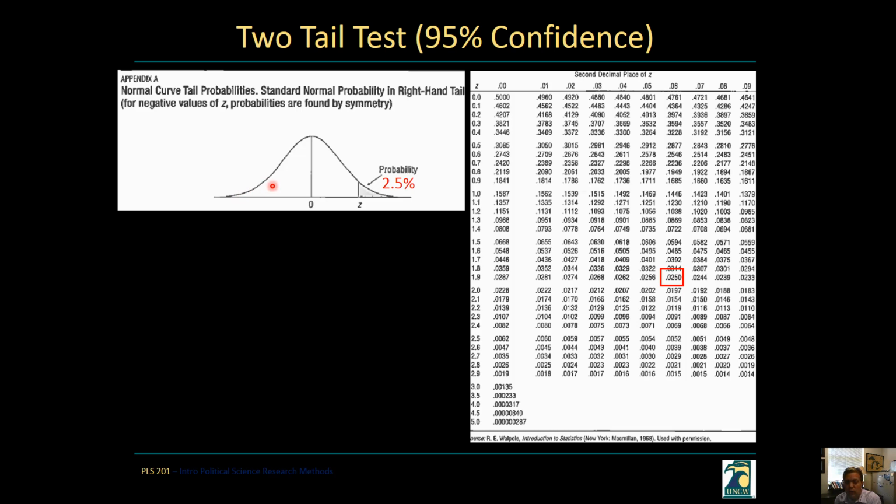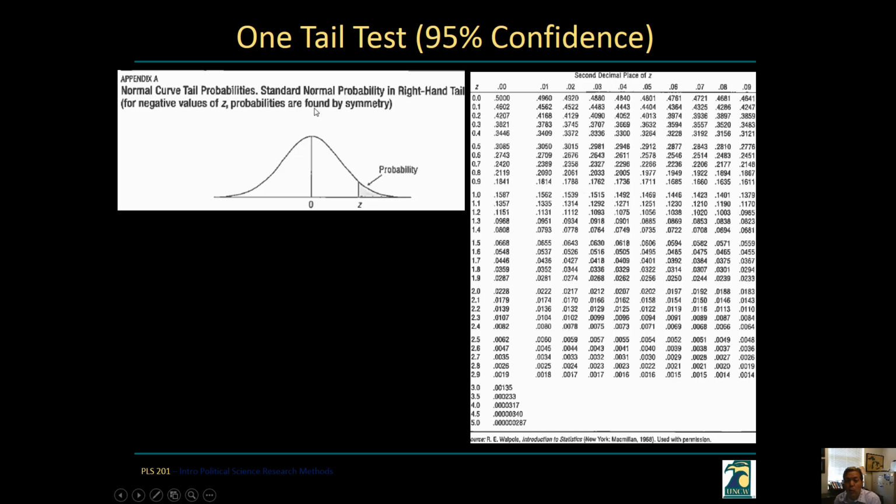All right. So the critical value for a two-tailed test with 95% confidence is plus or minus, because it's on either side of the y-axis, plus or minus 1.96. All right, let's do the same thing with a one-tailed test. Now this one is a little bit easier because we're only looking at one tail, so the picture helps a little bit. So now you need to figure out where on the chart, what's the z-score, and now the area is 5%, or 0.05. So you need to find 0.05 in this chart and then find the corresponding z-score. So take a look there.